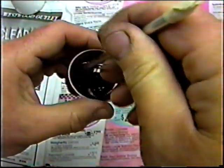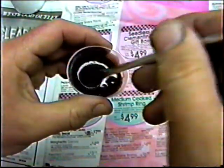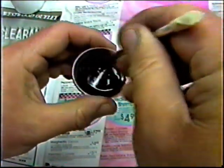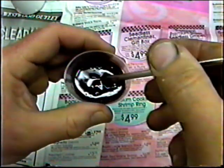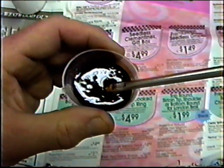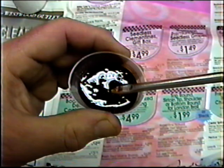Okay, we're using the real high-strength resin here. We'll start real slow, get some white dye in this, and we'll be ready to do the layup. You want to start as slowly as possible so you don't get any extra air bubbles. We're going to have enough sanding to do on this without having extra air bubbles.